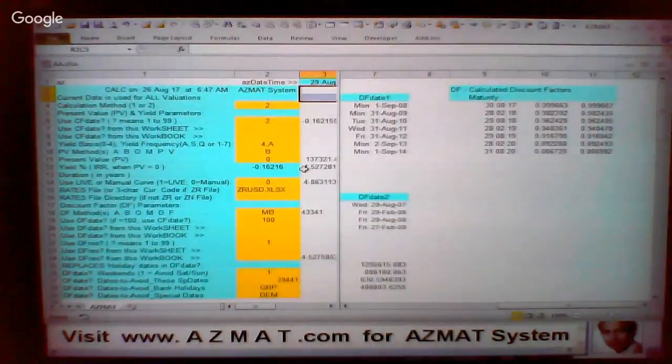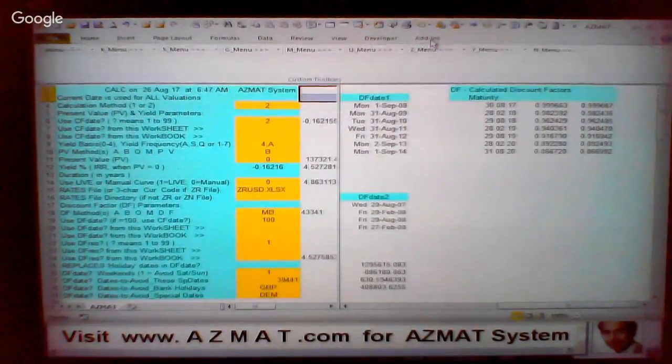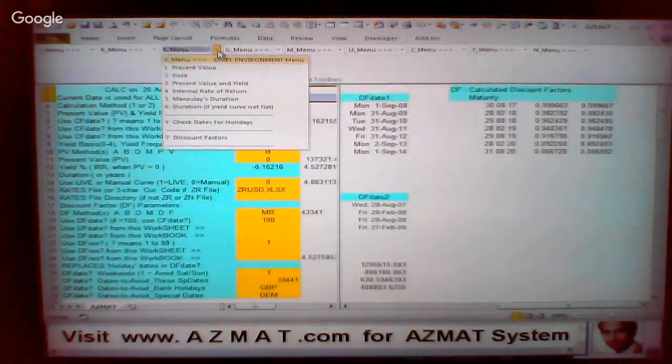Last time, in the last tutorial, we started with the discount factor command on the X menu. So we'll just continue with it. I had to stop in the middle of it, not quite finished, so I just want to continue with that before we proceed to the next menu.